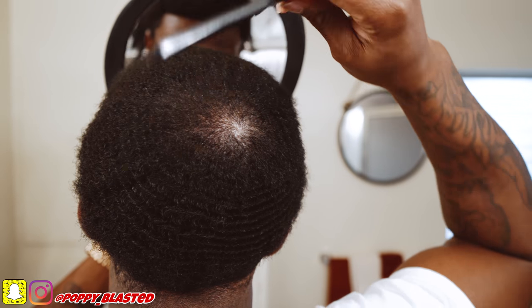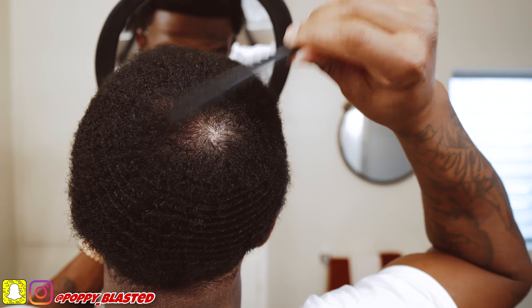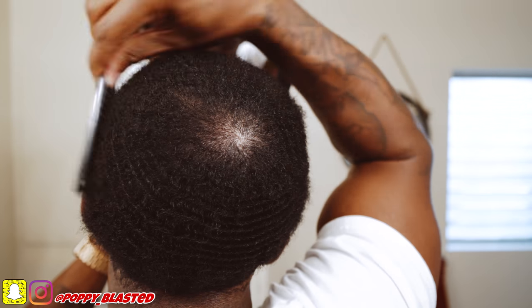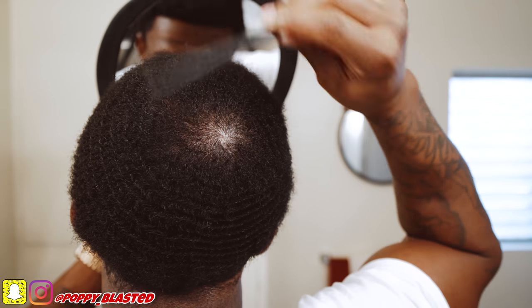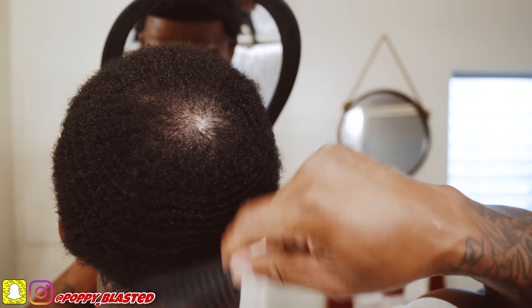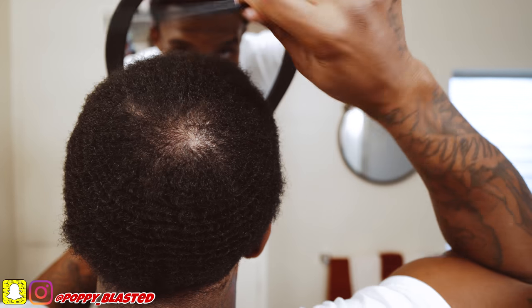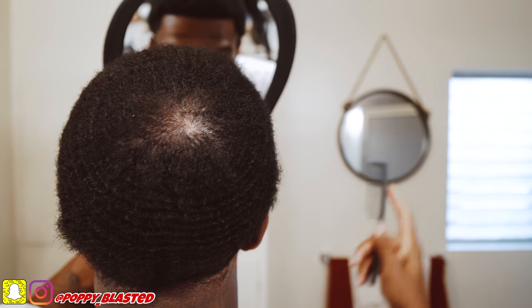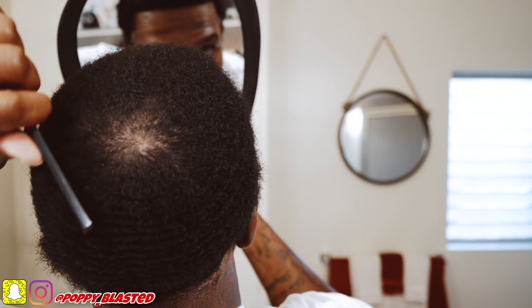Basically, combing away from your crown. But it's all angles, though. So you got to learn your angles first. And you can learn your angles while you keep messing with your crown every day in the mirror. When you brush and you comb, mess with your crown, bro. But you got to know where your crown is at. That's the important part, is knowing where your crown is at, all right? So once you find your crown, just keep doing this every day. Every day.